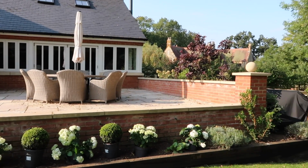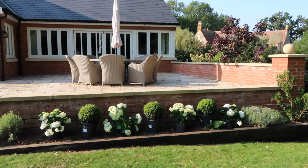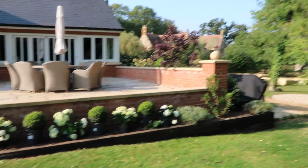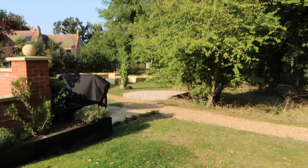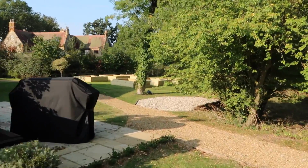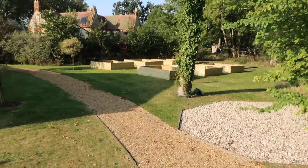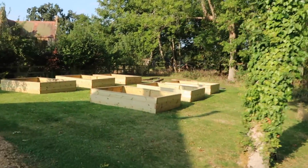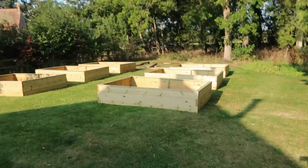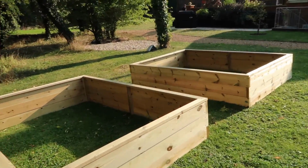So we're going to have a rejig of this particular flower bed, spread things out a little bit, and then this flower bed is completely done, and we can make a start on the other ones maybe next year or something. And if we haven't shown you, we have managed to line up all of the beds around here as well. So the next job is to level out the beds so that they are all the same height, and some of them will have to be dug out into the ground. These are some very big beds. Going to be feeding the 5,000.